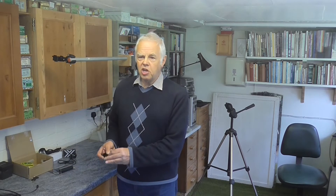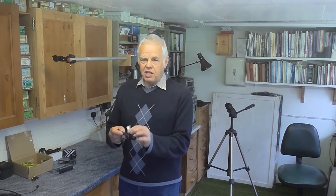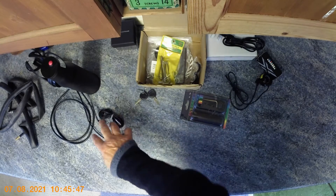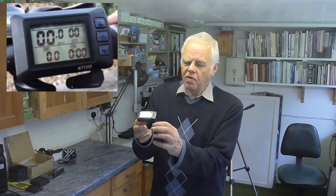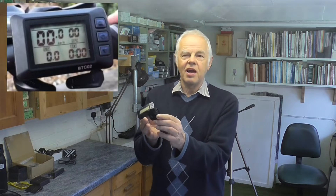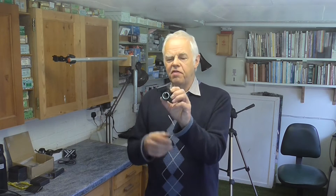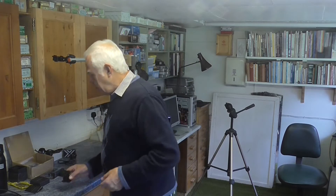Also included is a small lead for charging the Bluetooth controller battery every three months or so — you can plug it into any USB port or use the charger that comes with the bike. This is the Bluetooth controller; the screen is blank as it hasn't been used yet. On the side there's a throttle control to adjust the bike's speed, which I'll cover in detail later. Unfortunately, because we're fitting this on a touring bike with drop handlebars, the hole in the controller mount is too small to go on the handlebars, so that's going to be a problem.